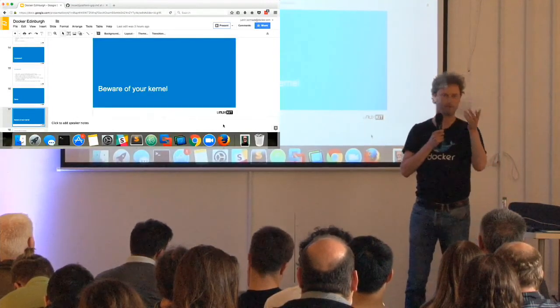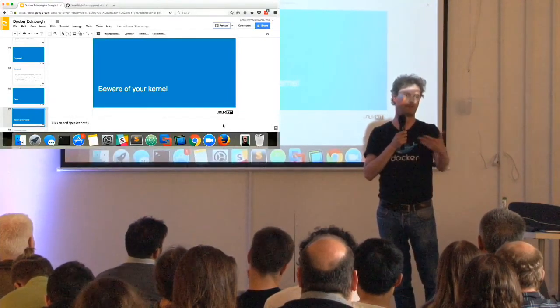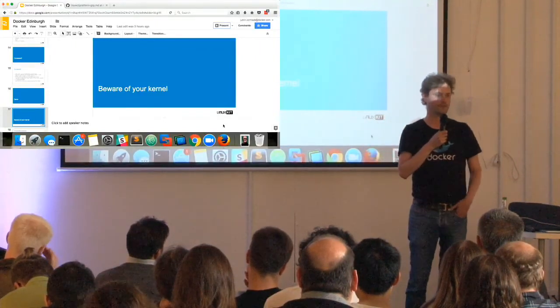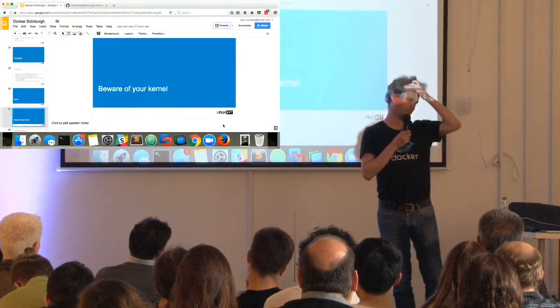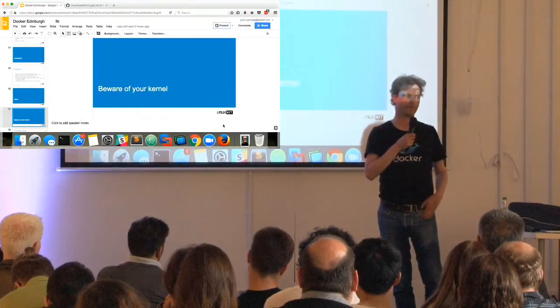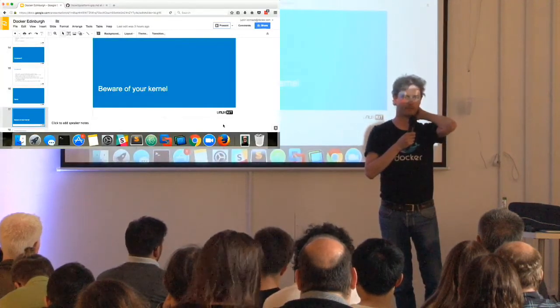Well, it runs as a VM. You can build locally and run locally. It just makes the development experience straightforward. It's not really a security issue, it's just a nicer development experience. Almost all the development work we did on the Mac because it's just really easy. But we're doing all the work for the Linux container stuff now on Windows.